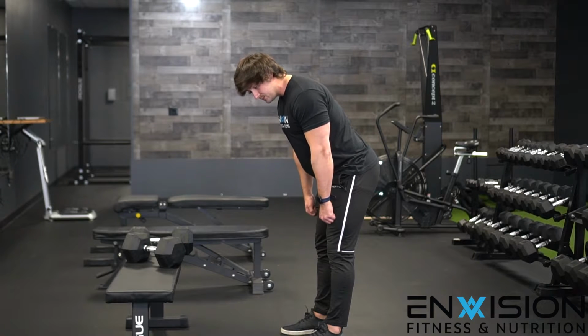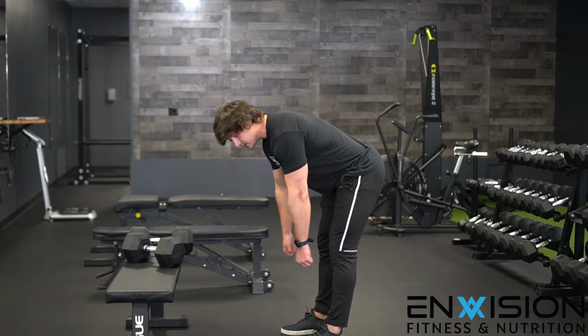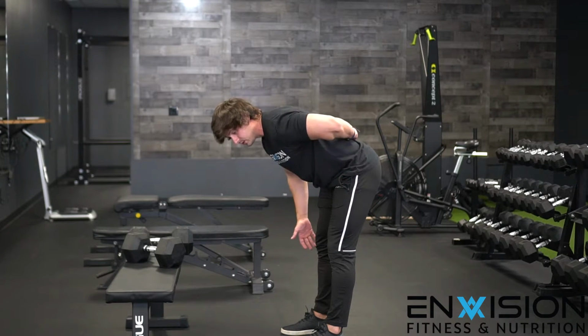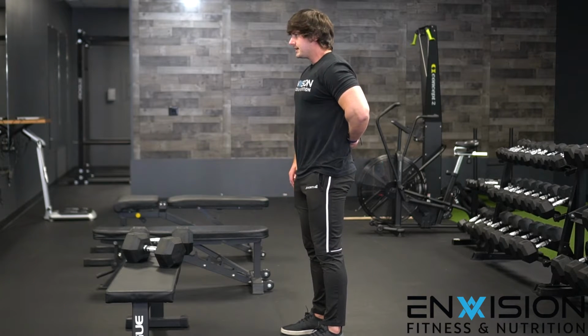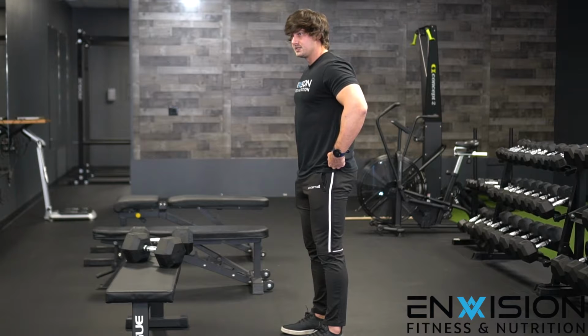While doing this, you want to keep your knuckles in contact with your legs the entire time down. Otherwise, the weight will drift away from you and the load will be shifted from your hamstrings and glutes to your lower back. The second thing you want to do is keep your weight on your heels as much as possible.